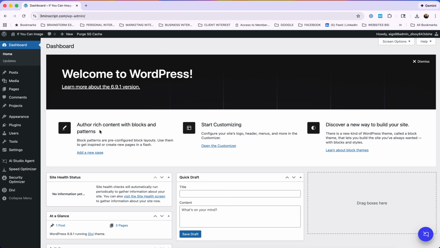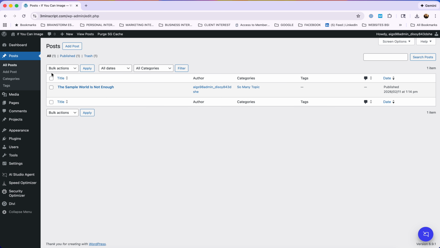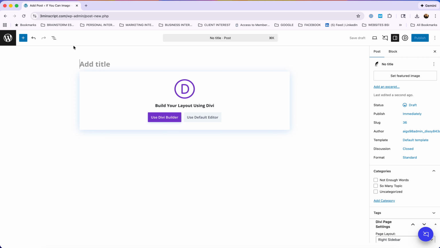So that is how you make changes to a current page. Now let's talk about a blog post. Okay, so blog posts will show up here and they'll show you the title, who wrote it, the category, any tags and things like that. So we're going to create a new post. We're going to title this, the title is something.